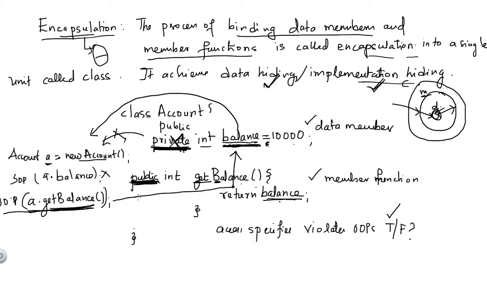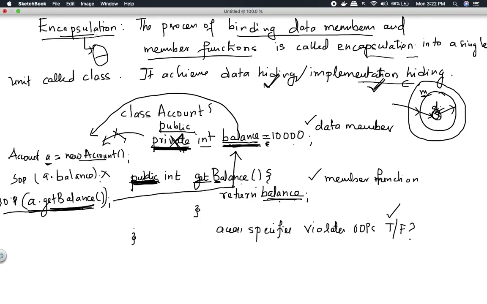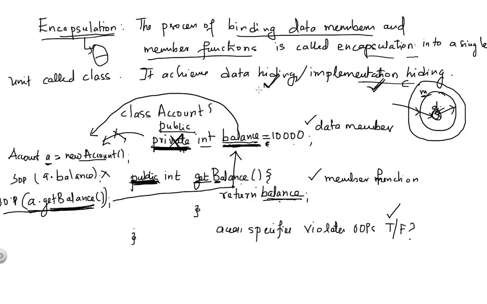Public. So if through the public method you're able to access private data, you might as well make the data itself public, right? So which principle are you violating? You're violating the encapsulation principle. Encapsulation means that the data should be hidden. If you are not able to get the data directly, but at least indirectly you're able to get it, that means it violates the OOPS principle. Which OOPS principle does it violate? Encapsulation. But this is what we want to avoid.